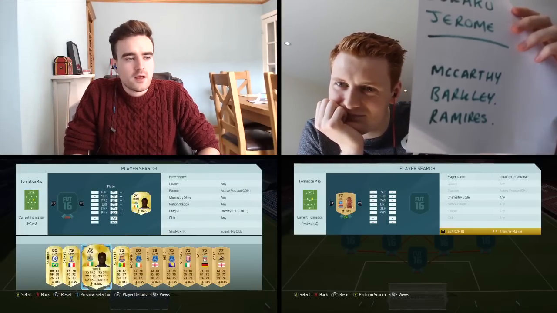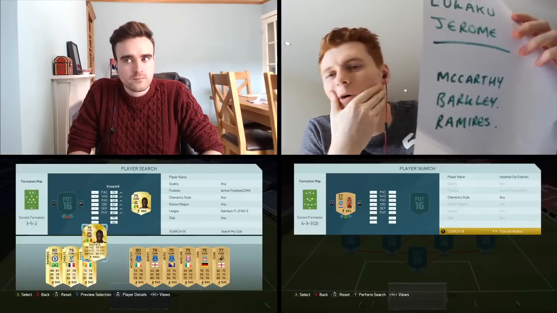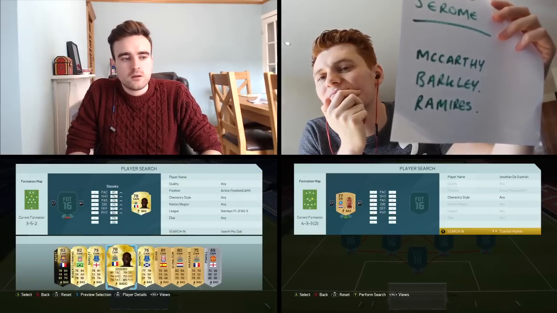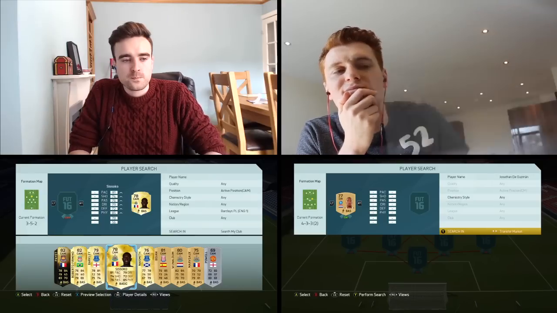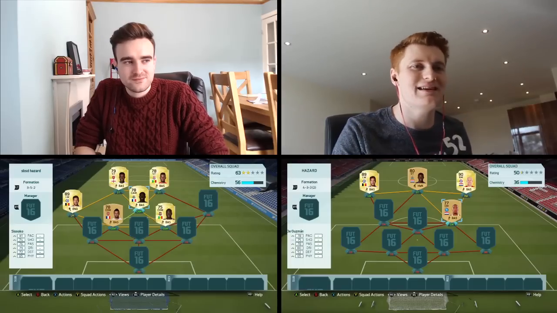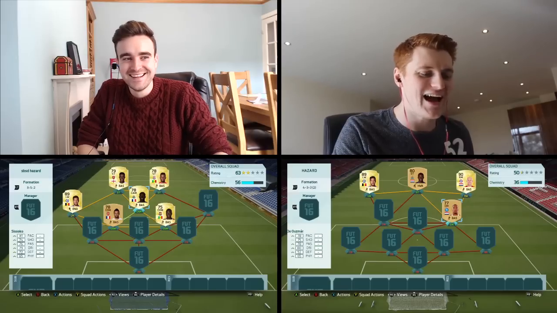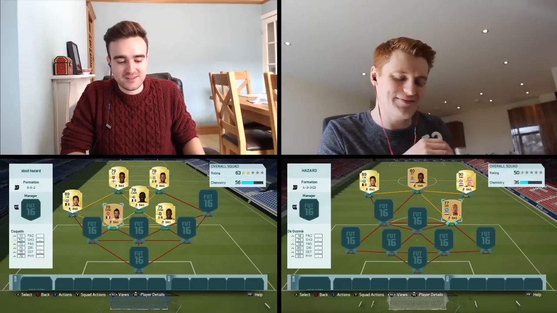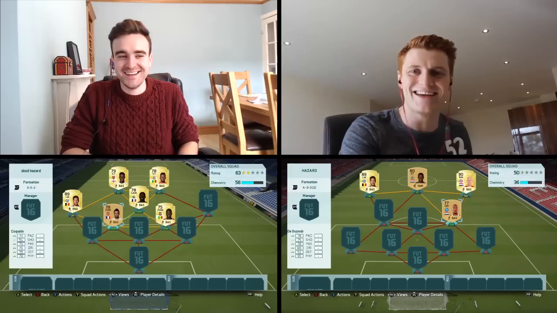And Cuyate. Okay. What about your centre attacking mid? And my centre attacking mid, Moussa Sissoko. Going for the most out there people on the entire planet just so I can't get you. So annoying. I had McCarthy, Barkley. Mate, Cuyate's an absolute beast. God damn it, man. You're so annoying. So, so annoying.